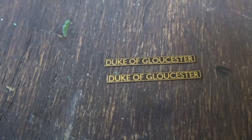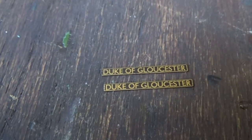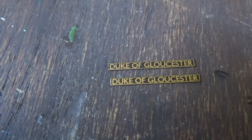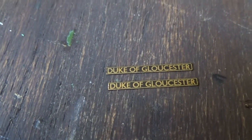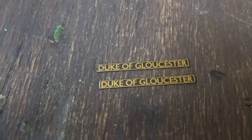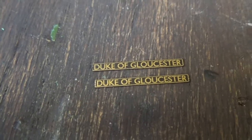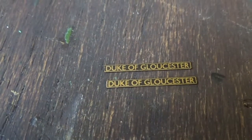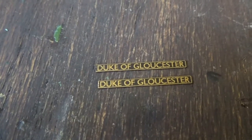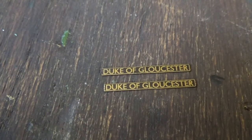So they're not etched. However, what we have to remember is that this model did come out at a time when Hornby did have some manufacturing problems. So what's not to say that the Duke of Gloucester and Cock of the North were both supposed to have had etched nameplates, but because of the manufacturing problems they had, maybe they couldn't make the etched nameplates and they simply supplied these nameplates by printing decals onto pieces of plastic. So that's something not to be ruled out, because that could have happened. It might not be the case, but if it is, then it is understandable, because they did have manufacturing problems. Maybe that explains what it says on the box, that the nameplates are etched but the nameplates themselves are not.